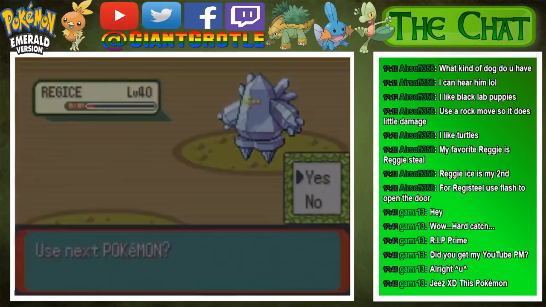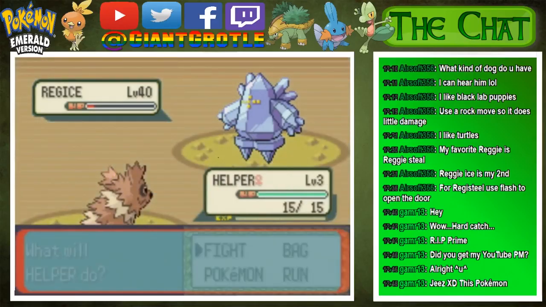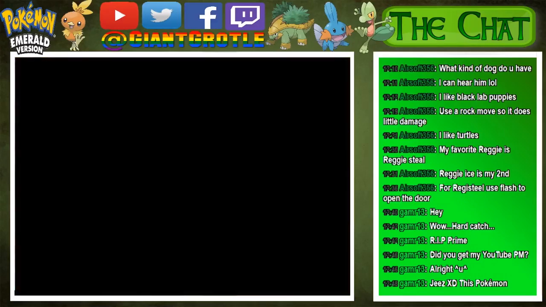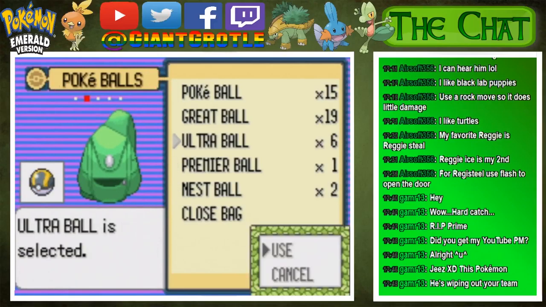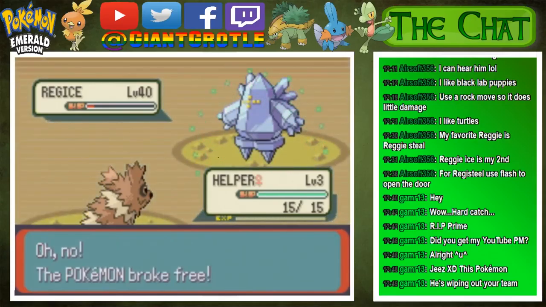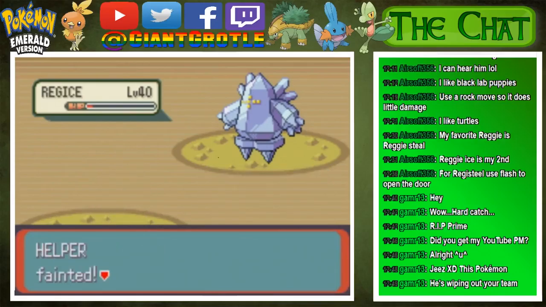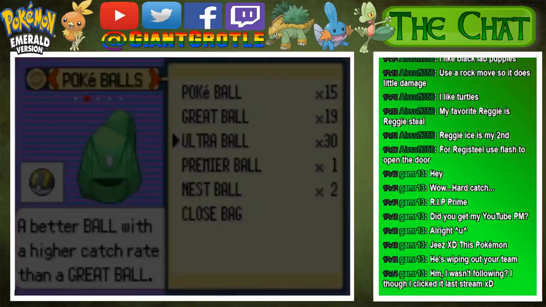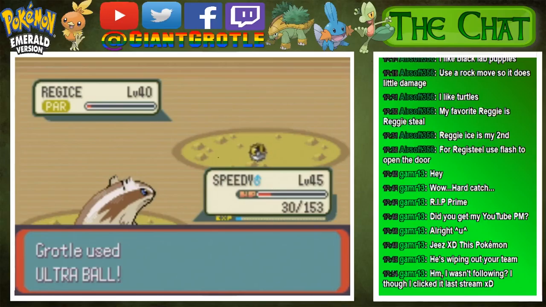All that's left is Helper. Yeah, if any of the Regis get up so many Curses for raising attack and defense, that can be really devastating, so you want to make sure that you can try to catch it before two of those stack up or sweep your team, like Regice is doing to me with my team. It's going to be a struggle. Struggle was enough to faint Helper. Okay, another Ultra Ball. One, two, three. Yay, we caught Regice.